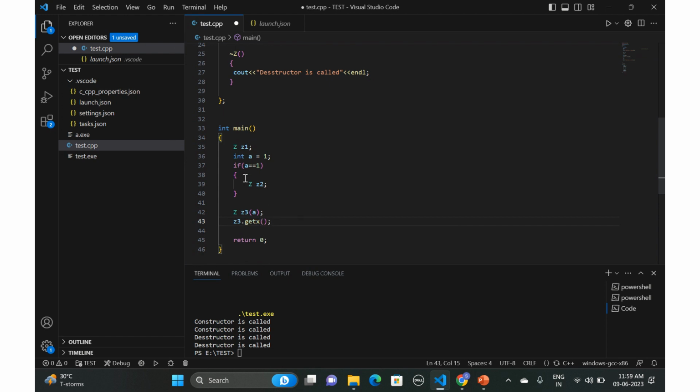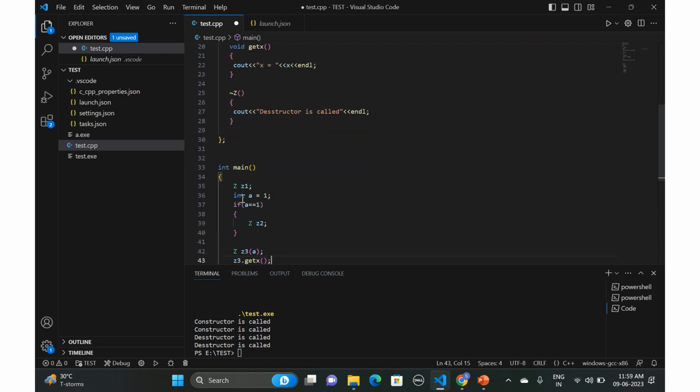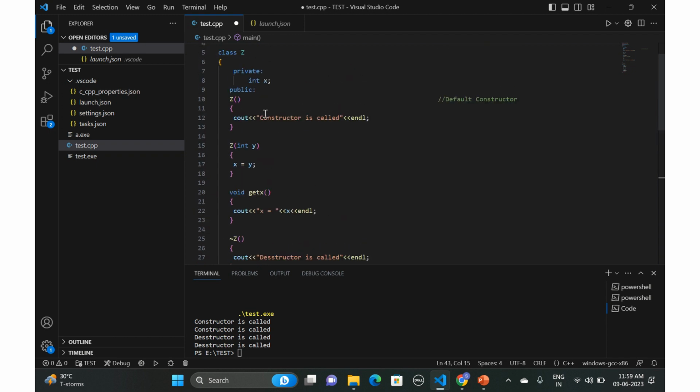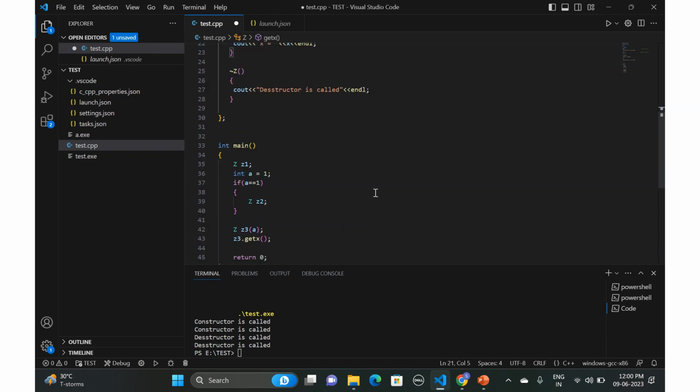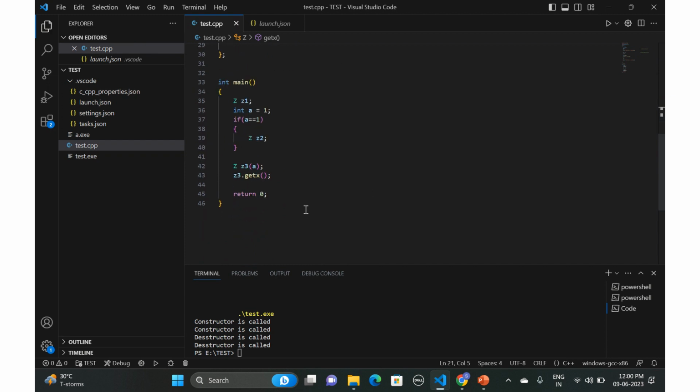So now the first thing is clear, the default constructor. And this is the parameterized constructor. Let me write it here: parameterized constructor. Okay, so now let me save this and run this.